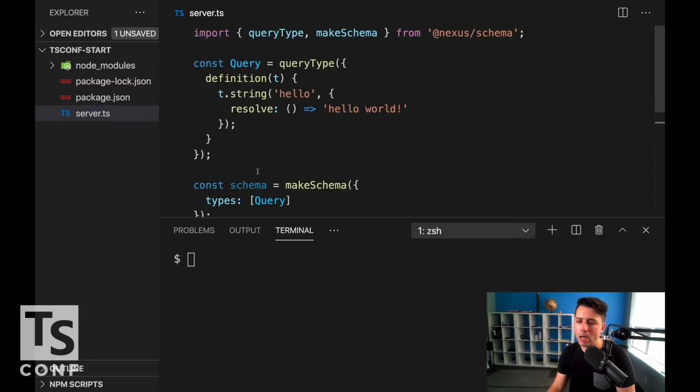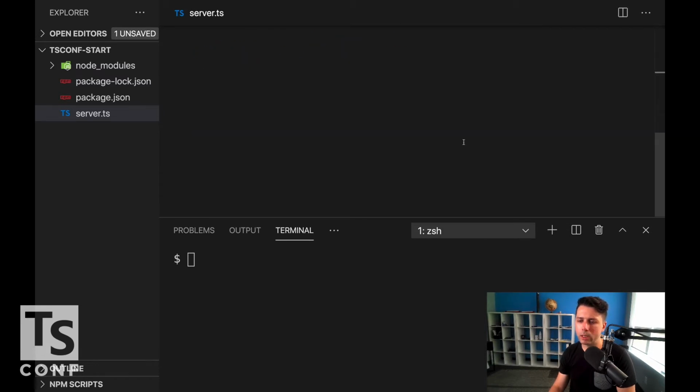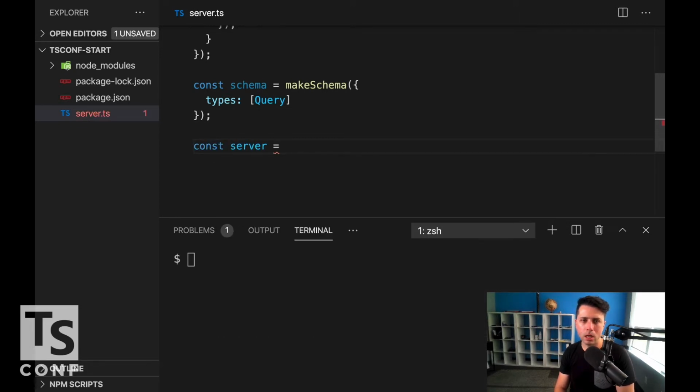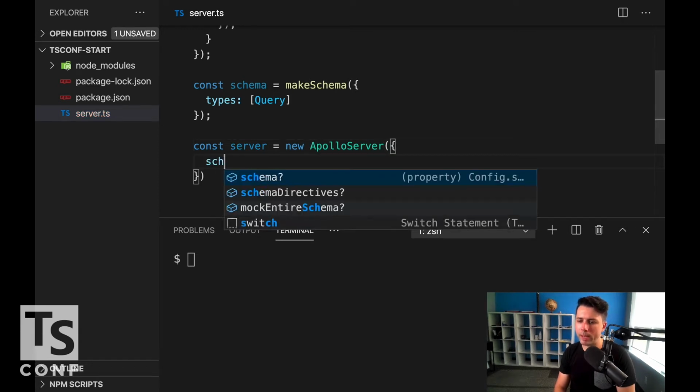So I think we need to import it. Yeah, we do. So import Apollo server from Apollo server. And I just want to double check that I've got that import correct. Yeah, I did not do it correctly. It has to be in between these squigglies right there like that. Okay, so that's great. And then down below is where we can new up this server. So we'll give ourselves a server, const server equals, what is it here, a new Apollo server. And we'll pass in schema.